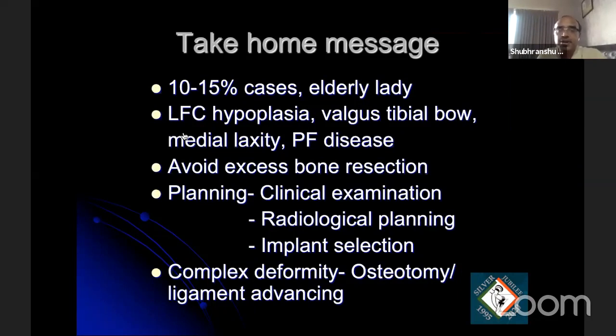That depends on how you have planned, and on the table how you achieve the ligament balancing, and of course the complex deformities like osteotomy, post-osteotomy cases, ligament advancing, etc., which will be shown by the other speakers.